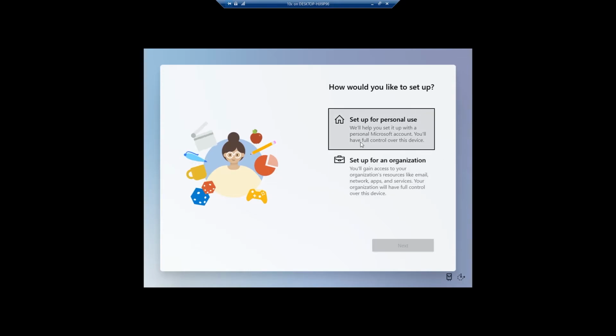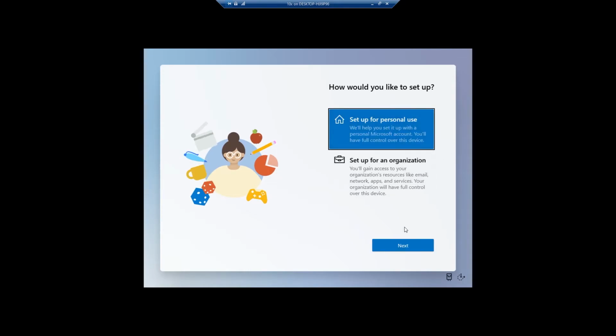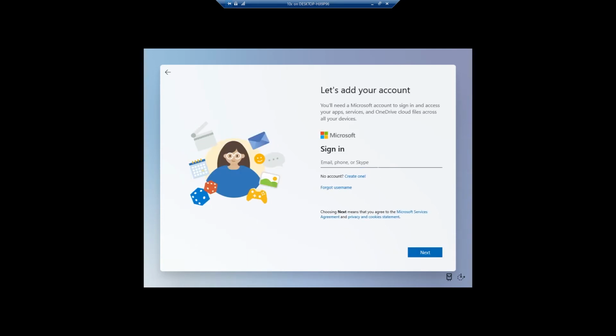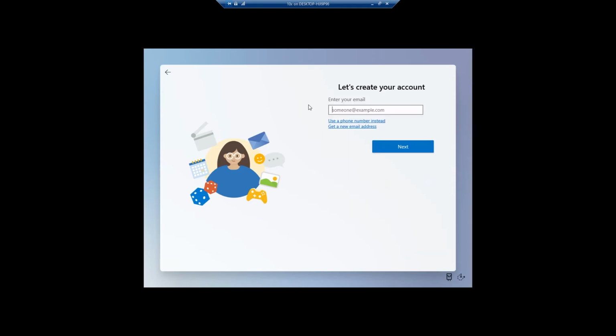Now from here we will be selecting setup for personal use. And here you need to provide your Microsoft account. If you haven't got one, then you can create one directly from here by clicking on create one. So here you can enter your desired email address, but I don't want to.